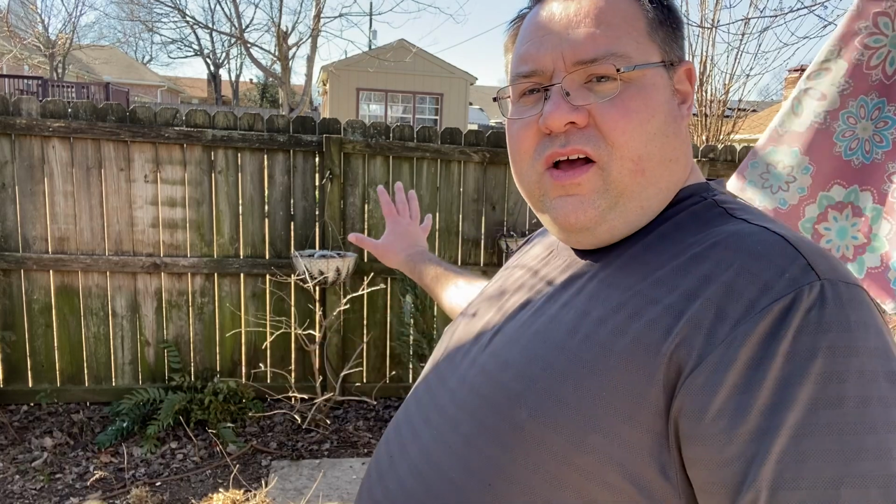All right, so this hydrangea is pruned and ready to go. I've got a little pile of debris to pick up and get out of here. But now this plant is ready to flush new growth this spring as soon as conditions are favorable, and it's going to have nice airflow around all of its branches. There's nothing dead or diseased in there that the plant is trying to send energy to that's never gonna go anywhere. And I have taken out some branches that were just growing a little wonky.